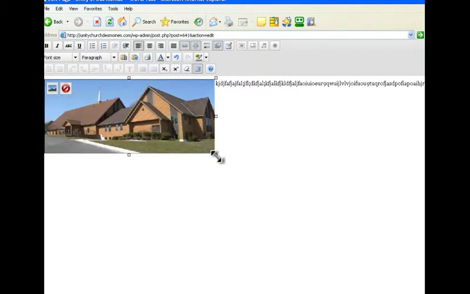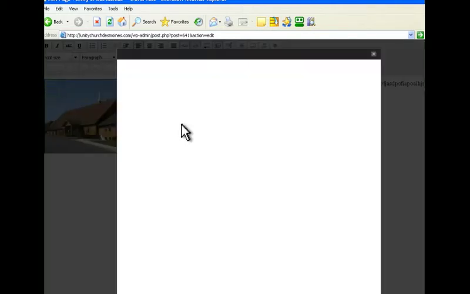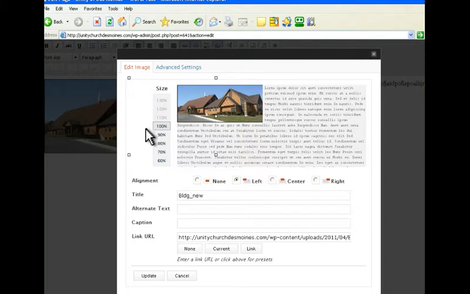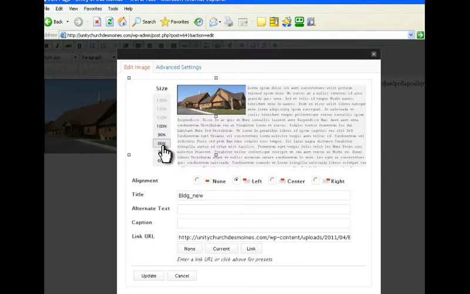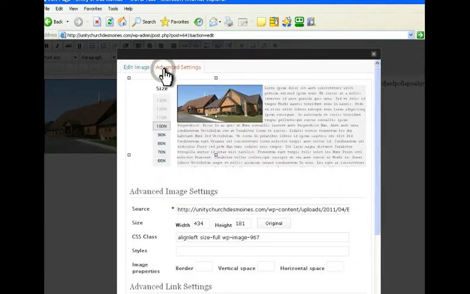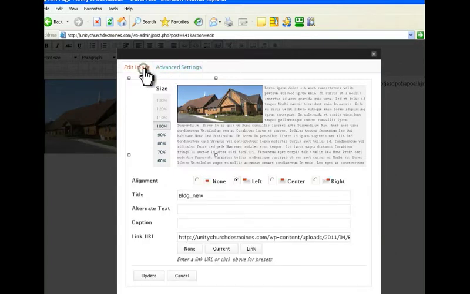I wanted that to shrink and keep all the dimensions in line with each other. Or you can do it this way. You hit that image right there, and this comes up into the image box. Now you can size it this way. You can size it by 50% down, 60, down like that, go all the way to 60%. Or you can go over to your advanced settings. If it takes me there, maybe it won't.